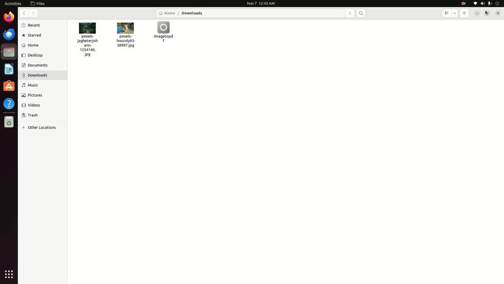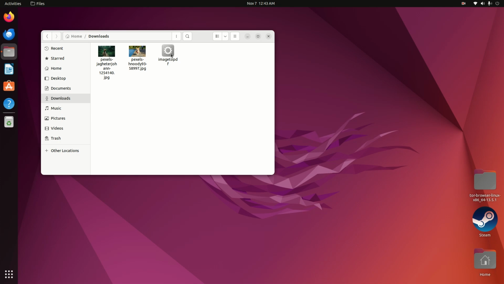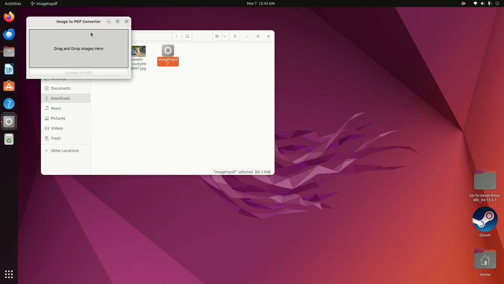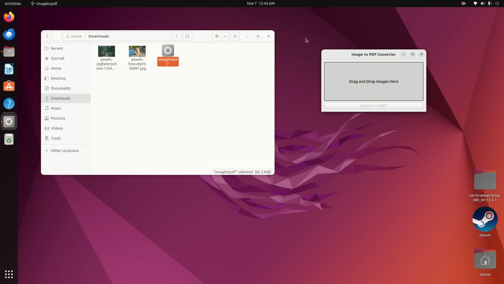And what I want you to do is click it 2 times. And as you can see, we've got a very sleek, nice UI. There's not a million buttons. It's really, really simple to use. And you're just going to want to take a picture of your choice. You can take the picture from any folder. It doesn't matter what folder the picture is in, as long as you drag it into here. So just drag it into here.